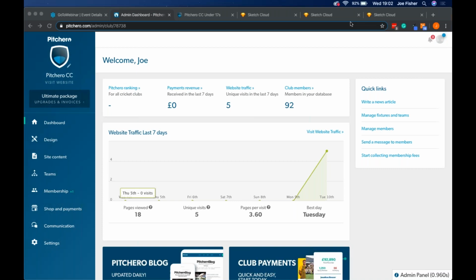My idea here is to show you how things work within the club control panel, which you should all be able to see here, and also to talk you through a little bit about the apps as well. So I've got the ability to show you the apps. Now, please bear with me tonight. I do normally have a trusty assistant with me, but unfortunately tonight it is just me on my own. So I'll try and get through things as best I can.